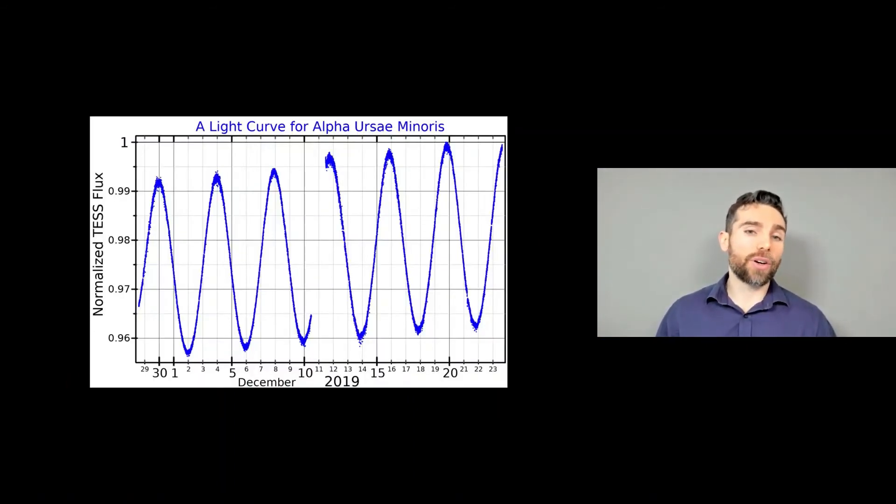So this is the actual light curve for Polaris A. You can see you've got that really nice period there. It's getting brighter, getting dimmer, brighter, and dimmer. You can easily work out what that period would be. Now the light curve is just the brightness of the star, or the flux given here actually, against time. So you can see it getting brighter and dimmer.